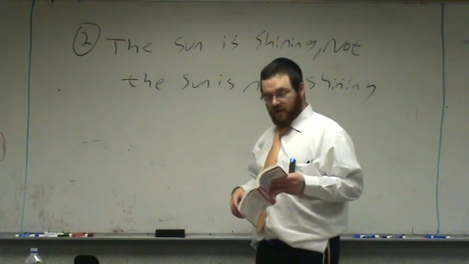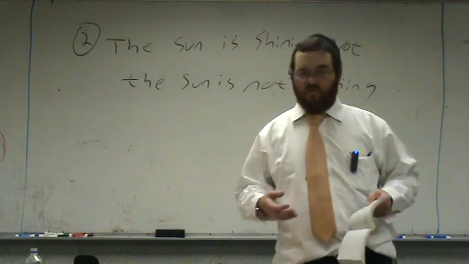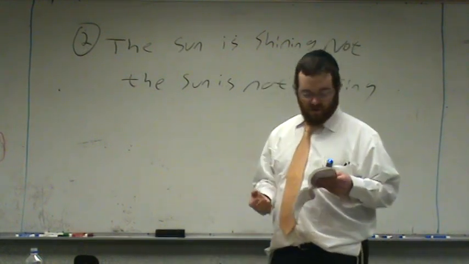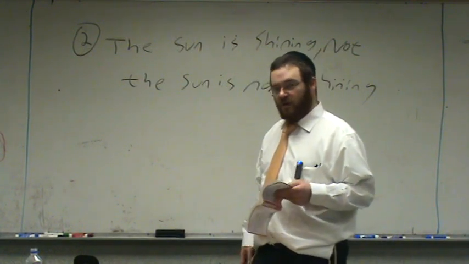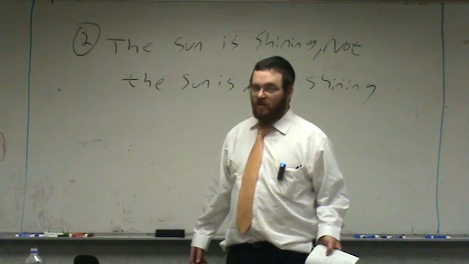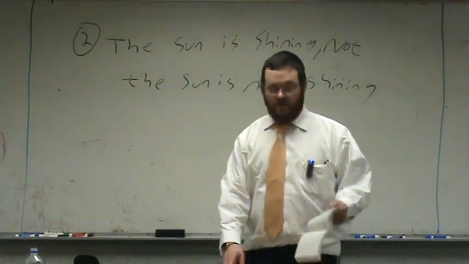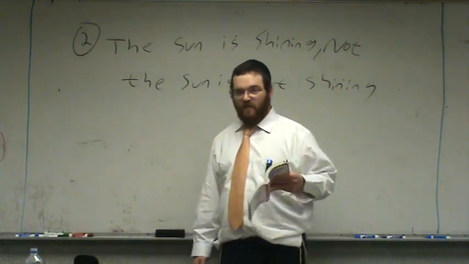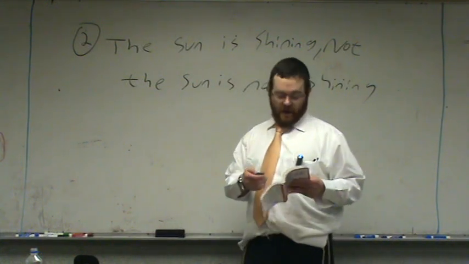Answer 2, it is daytime. Also, it is daytime. We just said it may be cloudy, right? So the sun might not be shining. And also, answer 3, it is not raining. Could still be cloudy. It could be dark. It could be night. The sun, that doesn't make a difference. The only answer which is a negation of the sun is shining, is the sun is not shining. Answer 4.